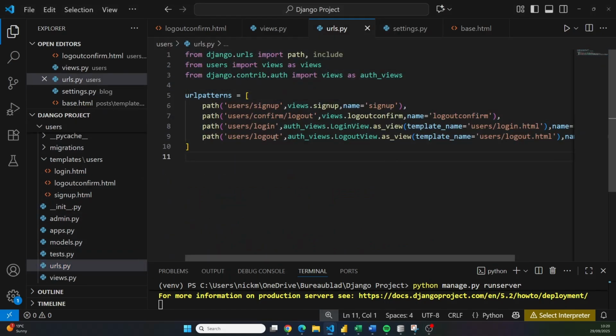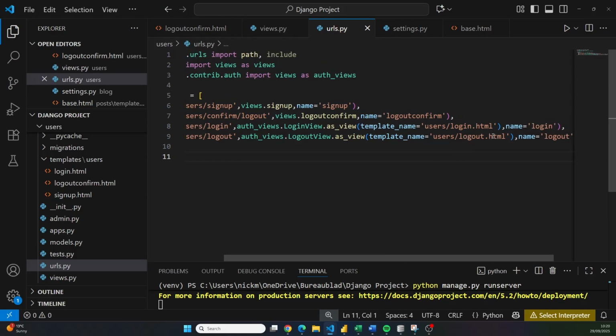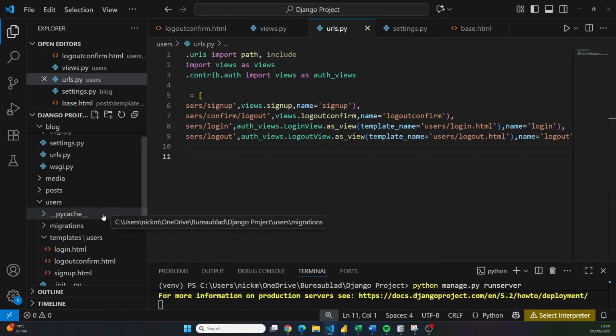Because at a certain moment in time, whenever we have logged out, it is going to look for the users/logout.html template. But in our application, we don't really have that. And that means that we get an error. Now, the way to easily solve this is to tell our settings where we need to go after the logout has been completed. So if we make a small change to our settings, everything will work fine.